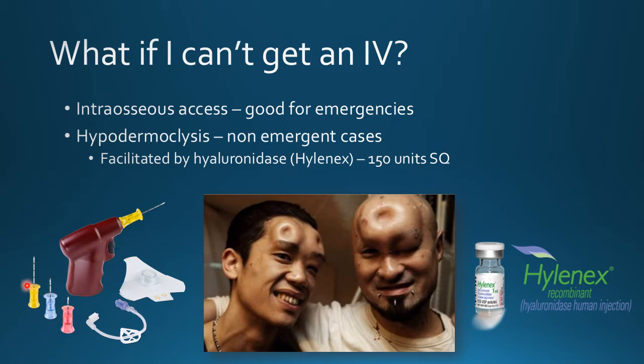Based on the size of the needle, depending on what bone you're going into and the size of the patient, you can get right into the bone, infuse your fluids right into the marrow, and infuse it just as fast as you would through an IV. So that's another very good way to get access very quickly, especially in a case like pediatrics. Oftentimes these will already be started by paramedics by the time they get to the ER.